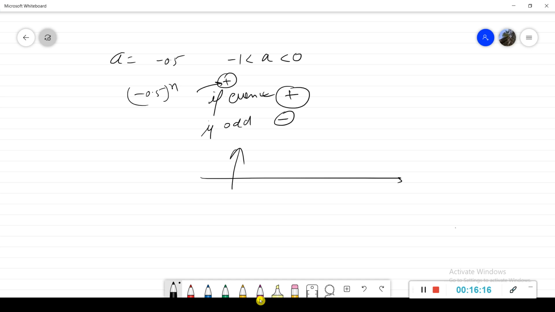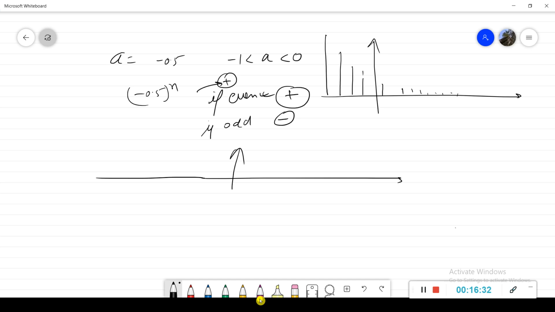If we consider the graph with the positive value of 0.5, we have seen it was like this. It is the same graph, but now it will be fluctuating. If we have the positive value of n, then it will be up, and if it is negative values of n, then it will be down. So it will go like this, still decreasing, but fluctuating up and down.